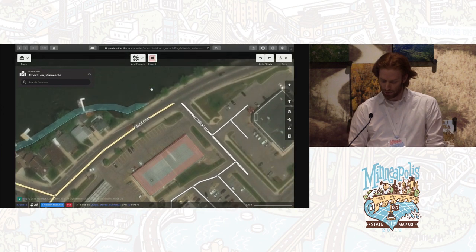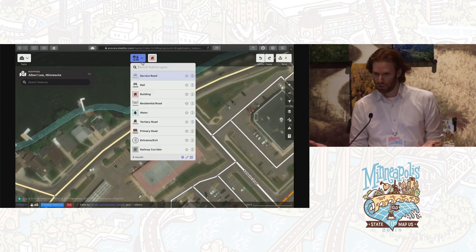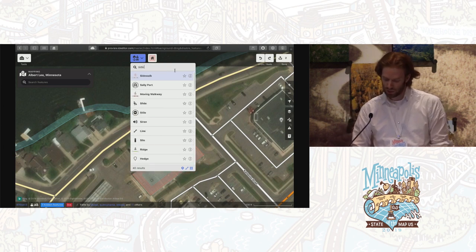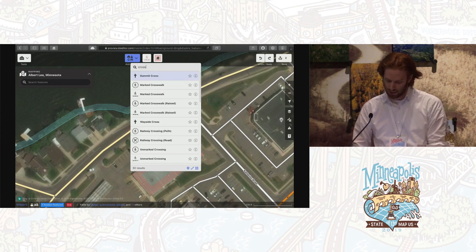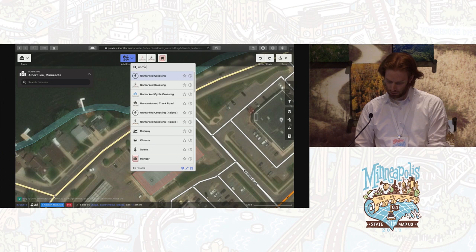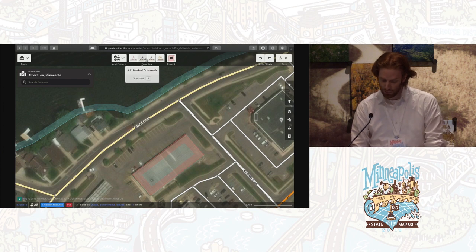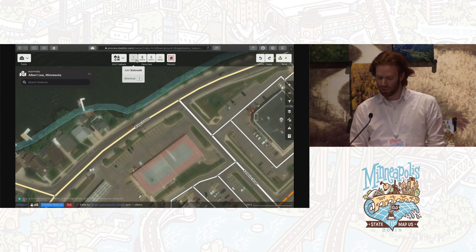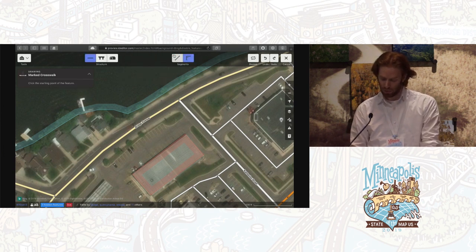And we can add a few more features here. But say I really know what I want to do. I map a lot of sidewalks and footway mapping when I map a lot. So we can just favorite some of the presets that we like, and they will appear up there in the toolbar to be used at a moment's notice. So unmarked crosswalks, another one. And if you want to use the old system of point, line, and area, by all means, you can. You can favorite those, and they'll show up here, and they'll be assigned to the regular 1, 2, 3 shortcuts. But we can extend the shortcuts all the way up to 0. We can have 10 shortcuts that you can access via your keyboards.